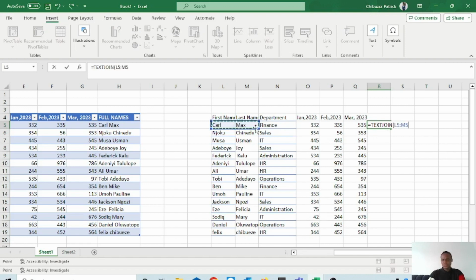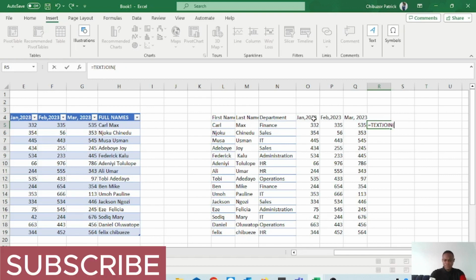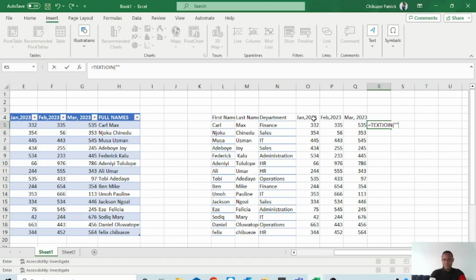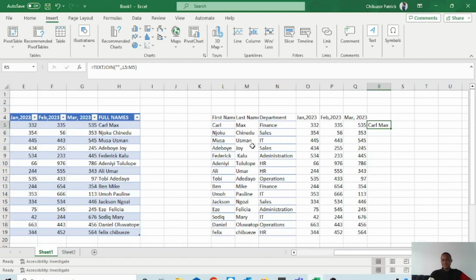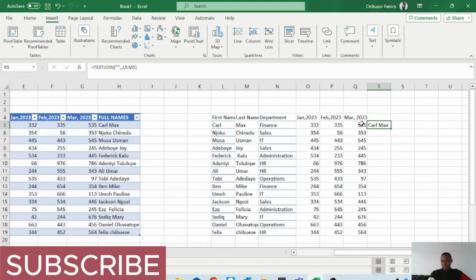Okay, let's say we want to give it a space. And close the bracket. You will find out that on this other side, which is not an official table, this will not be automatically filled. So it does not provide an automatic fill for any table that is not an official table on Excel.